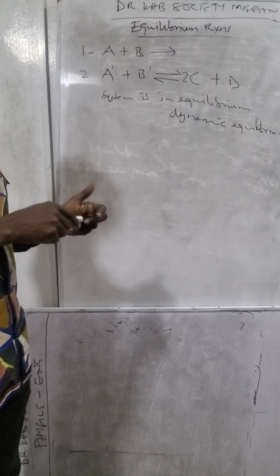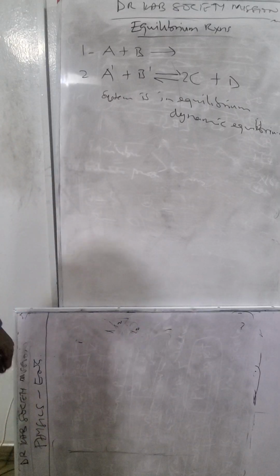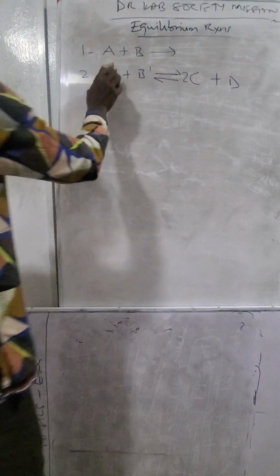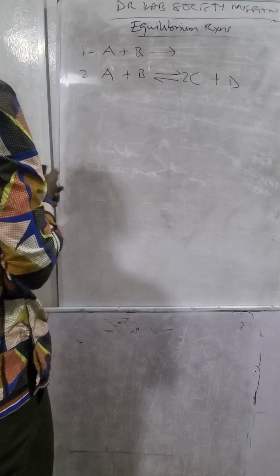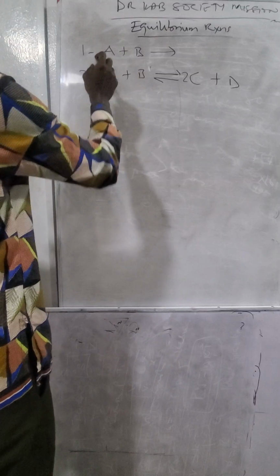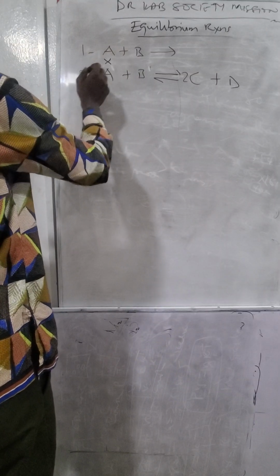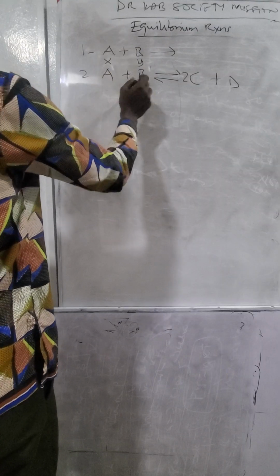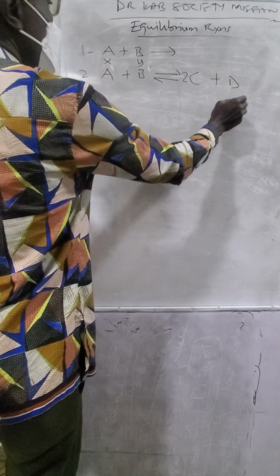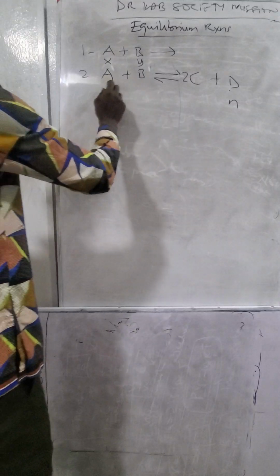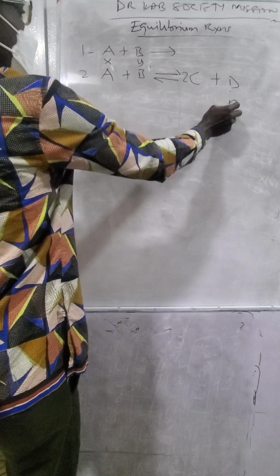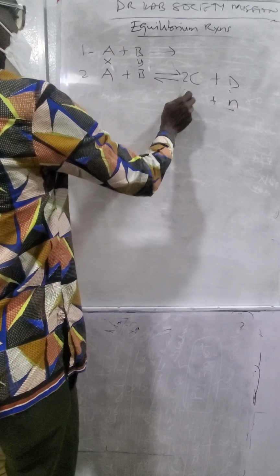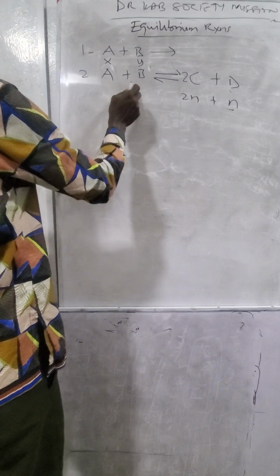Now we have a general rule that will carry down to the various formulas that we use. Instead of making it A prime, B prime, what I'll do is say we started with X amount of A and Y amount of B. When they started reacting, they produced n moles of D at equilibrium. At the time you got to equilibrium, you had n moles of D in there. Because we have n moles of D, it means we should have 2n of C here.